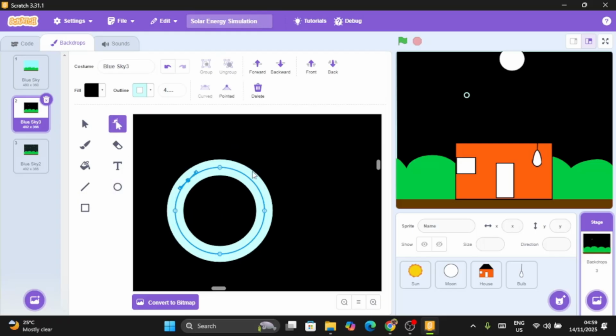I created one here, one in the middle of it, another one here, another one here, and in between these two I also created one closer to it so I can make my star. After clicking this, I click on this one, I drag it down, and it looks like a star.